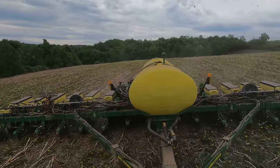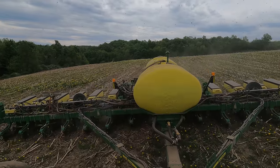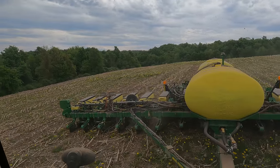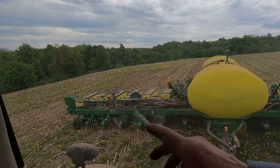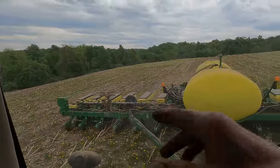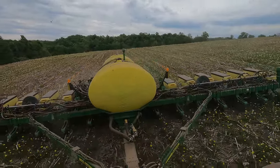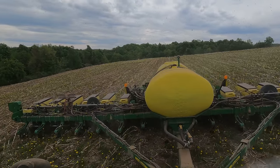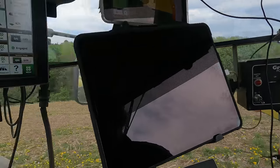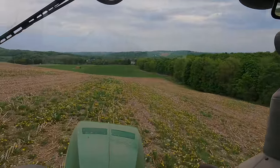And I noticed my left inner wheel on the wing, all the studs were missing out of it, and it had been ridden like that for a little while. So what I ended up doing is I took a stud each out of the tires on the wing, and then I took 2 out of the tire on the left wing. So I've got 4 in one wing, 4 in one tire, and 5 in the other. So we've got to get some new studs here tomorrow to get that going again.